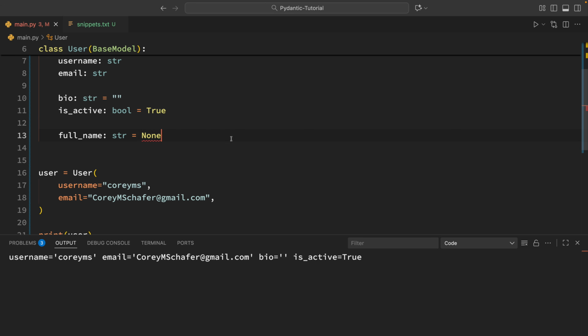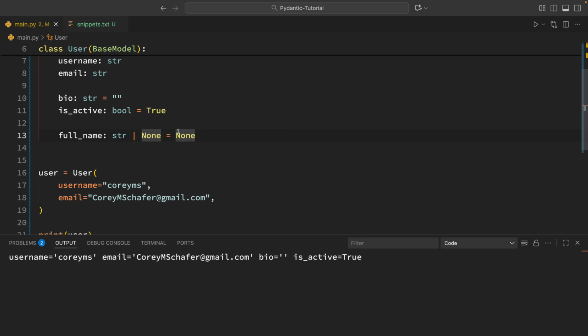Now, this might look like what we want, but let's think about what we're doing here. We're immediately saying that our full name is going to be a string, but that its default value is None. But None is not a string, so that doesn't make any sense. So to do this, we can use the union syntax to say that our full name can either be a string and then use that pipe character for the union syntax and say string or None, and then the default is None. So you can see that it had that underline there for a second because I have my type checker on. If you have your type checker on and do it this way, then it should stop yelling at you for that.